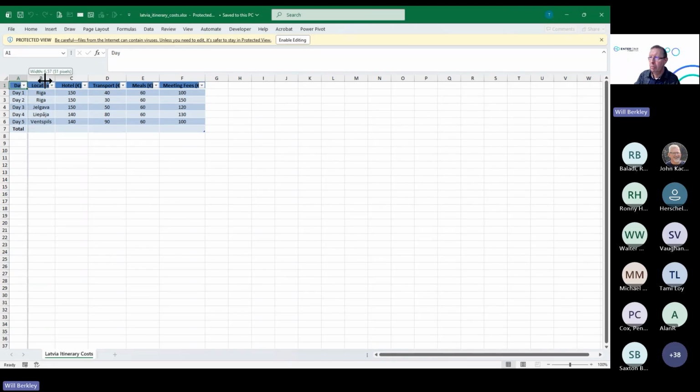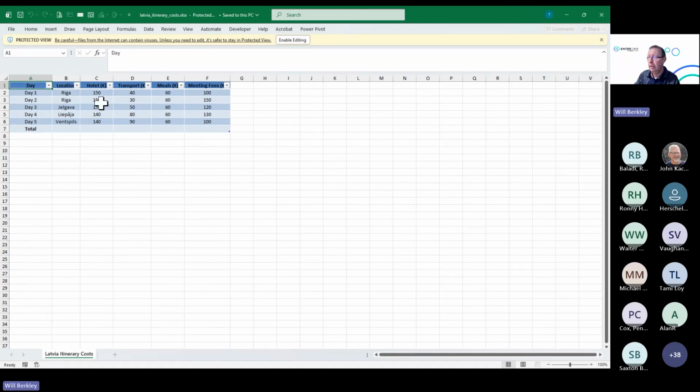Okay, that's not bad. All right, day in Riga, hotel cost, transportation, meals, and so forth. Some of these are fairly standard, right? Surprising that, okay, the hotels are all mostly the same. Ventspils, yes, should definitely be cheaper, so I'm just giving you information about this. I happen to know it's cheaper. I'm surprised Liepāja is cheaper, but pretty much everything's cheaper than Riga, the capital. But that's not a bad place for me to start, and I could move on from there, all right?